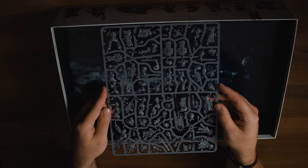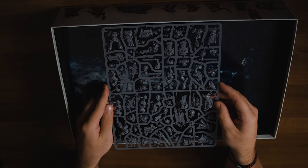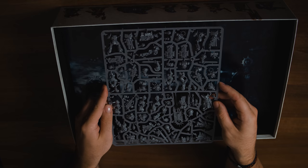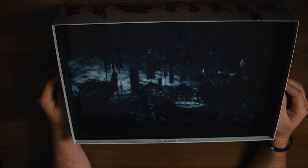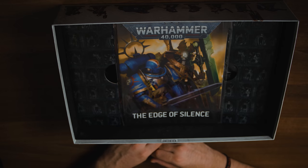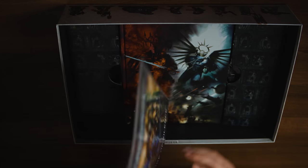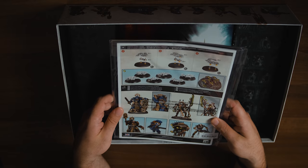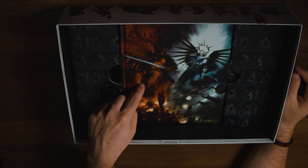We're through the 61 plastic models. There's another piece of artwork separating the second half of the box. We have the new rulebook. This package is the Edge of Silence — the narrative and campaign stuff between the Necrons and Space Marines. You also have the How to Build book in the back with instructions for all your models. You only get this exclusive artwork in the rulebook that comes in this box set — if you wait and buy the rulebook separately, you won't get this artwork.